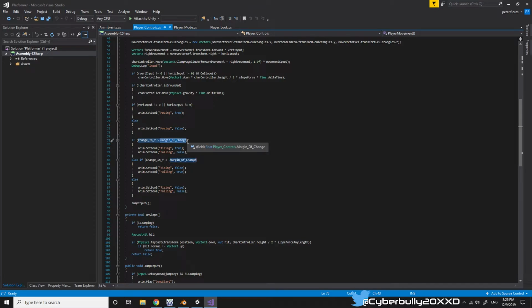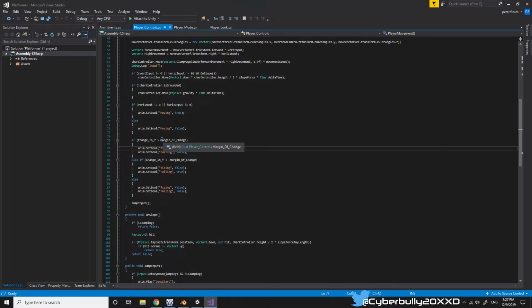And if the character is moving up, so if Y change is greater than the margin of change. The reason the margin of change is there is because I can normally just set it to 0, which actually wouldn't work in this particular instance, because the second aspect of that is checking for the negative margin of change. What I want is for it not to take into effect if the character is moving up and down unless it is to a certain degree. And by degree I don't mean angles or anything like that. I mean how severe is the change in the Y position. So it's just checking for that.